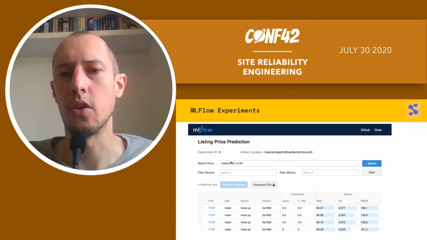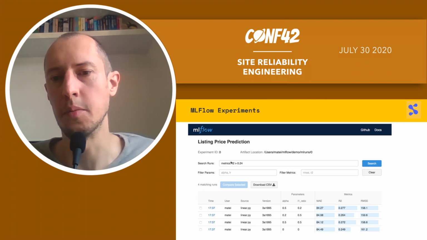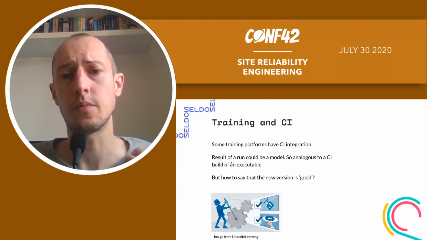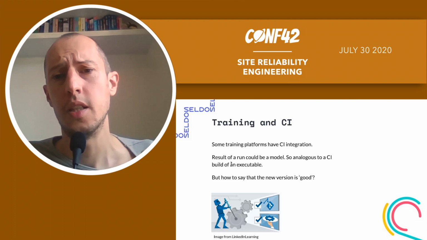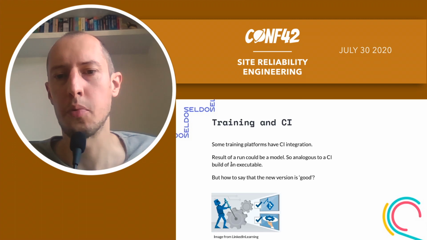Kubeflow pipelines is not alone in having this idea of being able to kick off runs of an experiment with different parameters. MLflow, for example, uses the same terminology and has a similar interface. So there's similarity here with traditional CI systems, as the training platforms execute a series of steps and an artifact gets built. But it's different, as you've also got this idea of running experiments with different parameters to see which is best. That means you have to have a definition of which is good, which is the best model.